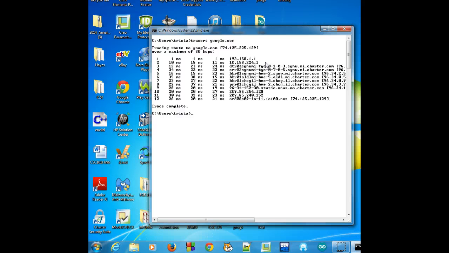That is the internet service provider that I have, and as you look at the third hop along the route, you see I have Saginaw, Michigan, charter.com. So this is again the third hop along the way. This is how long it took for that router to echo back the 3 packets. And then we continue along. We have a number of charter Michigan connections, and then finally we find that we're getting outside the charter system.